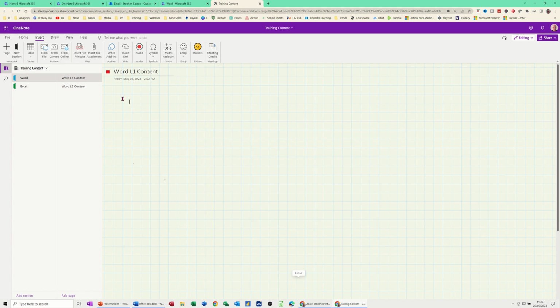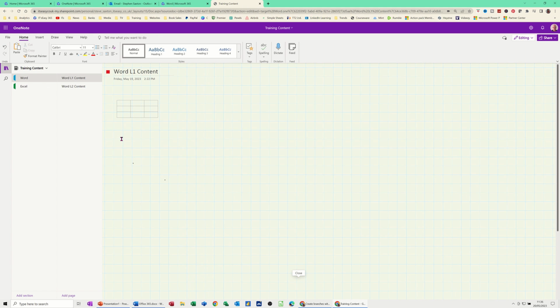If I click down into the actual body of this page, I can add a table. So just come down into, like you would in Word, you click into the table and then it'll drop that table on the screen for you. If I click out of that one, so basically it does everything inside these boxes which you can move around the screen. So if you don't click on these boxes, or out of these boxes should I say, it's going to put everything in that one box.